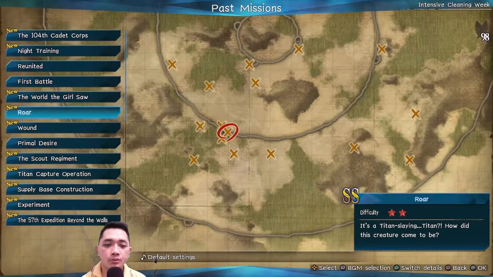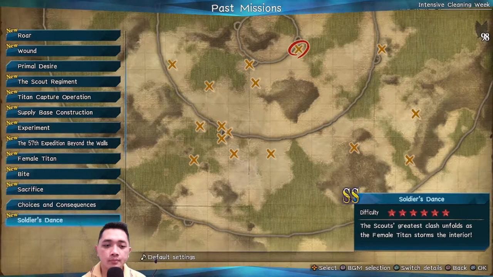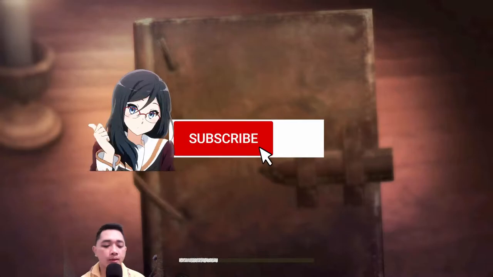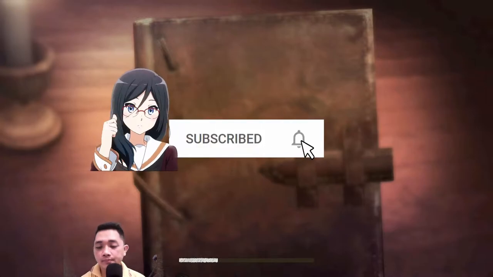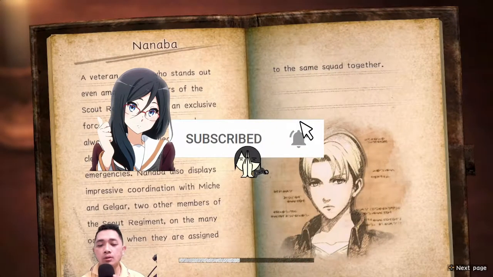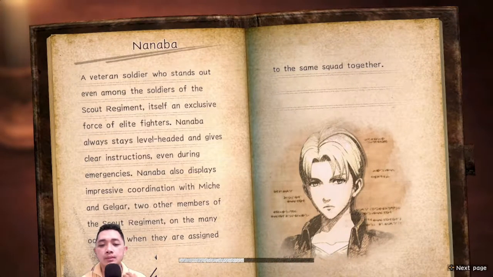Ask this woman, and then you play the mission, which is the Beast Titan. After that, remember you have to finish the green mission first before you do any red mission. So you will unlock the yellow mission, which is saving Miche.